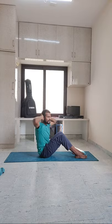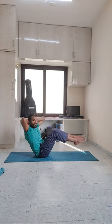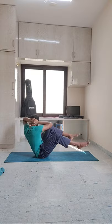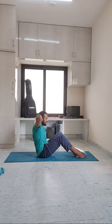Now, we will try to twist on both the sides. If you're not able to lift your leg up, you can just keep your leg down, go back and just twist your spine like this. If you can lift both the legs, lift up, touch your left elbow to the right knee, right elbow to the left knee. So just over the knee. You can either touch it or you can bring it over the knee, like this. When you bring it over, it gives you more intensity. If not, leg down, just move right and left. Alright, so let's go.